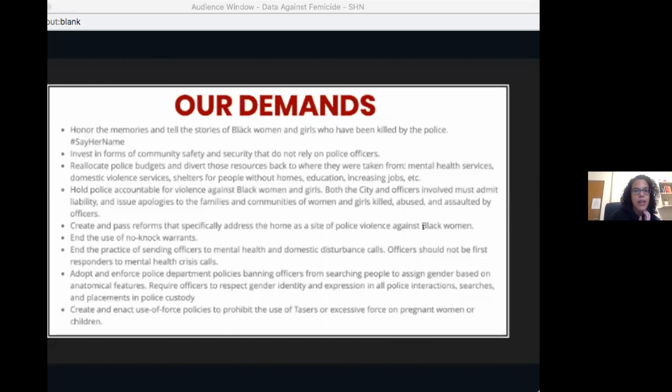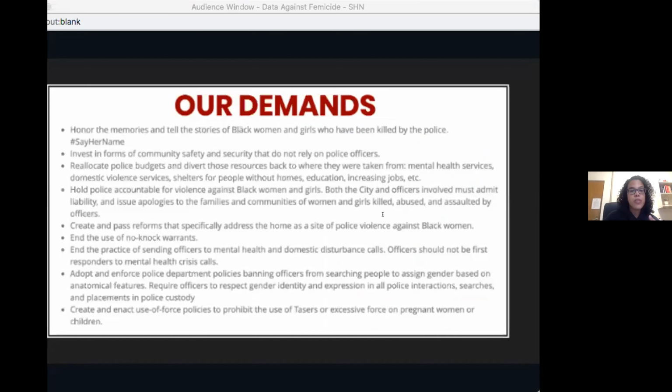Tracking those stories and conducting this intersectional research is important, because once we understand what happened and what made these women vulnerable in that specific situation, we are better equipped to think about and to advocate for specific and targeted policies that can make a difference.